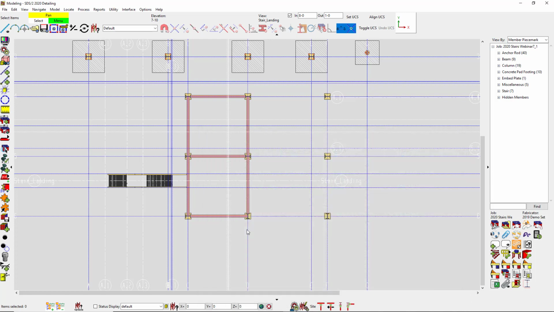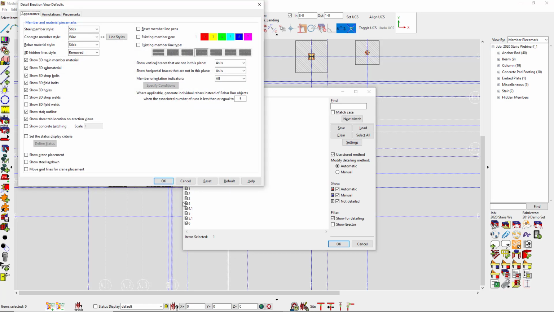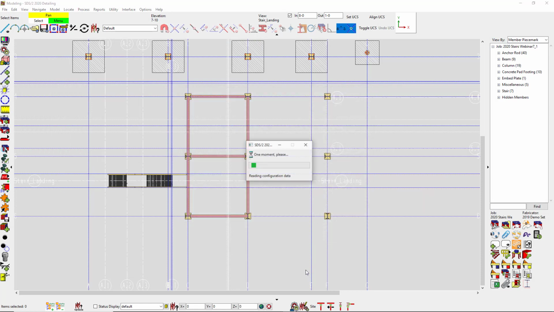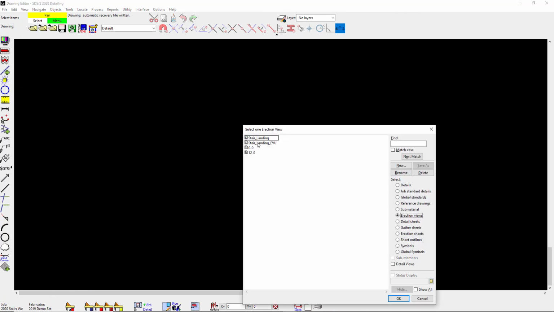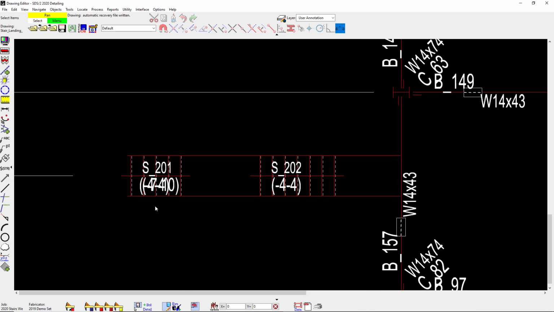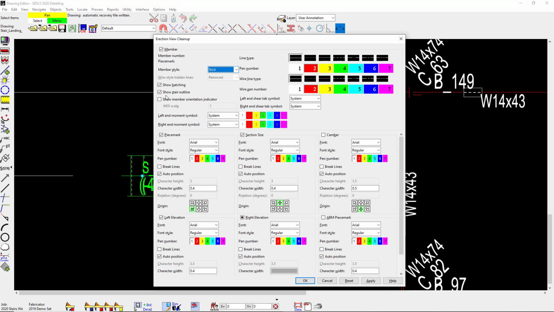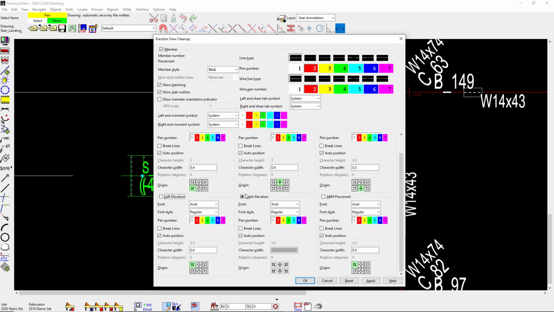If I go ahead and detail my erection view in my settings, I also have the option to go ahead and show my stair outline if I want that to show up. Here's for my erection view. I'll just edit both of these at the same time. You do have the option in here as well as show stair outline. And I'm going to leave that stair outline on, but I'm going to uncheck. I don't want to see the left and right end elevations.